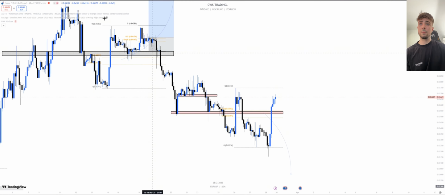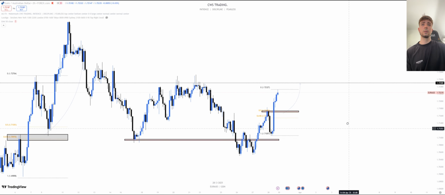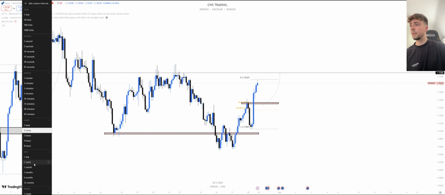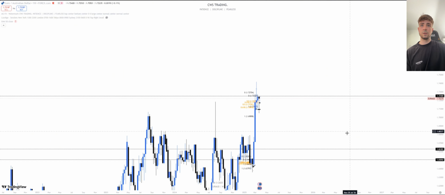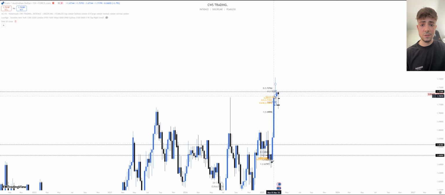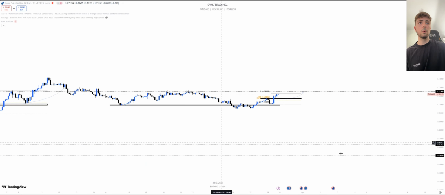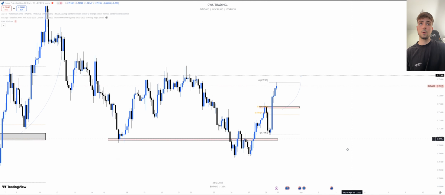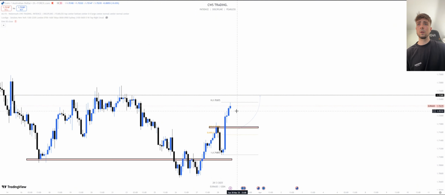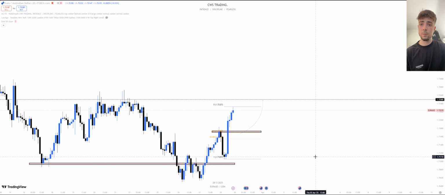Euro JPY, very similar. Actually, no, I don't have a thing for Euro GBP. Sorry, ignore that. I need to unmark that. There we go. Euro AUD, again, looking for buys, aligns perfectly with all of the other Euro pairs. And we can see really strong push up on the weekly. It tapped into a weekly imbalance, rejected nicely, looking for price to continue this upwards move. Now on the 2-hour time frame, once again, really strong push up, a really nice resistance zone that price has used previously and bounced really heavily from. So we are looking for price to use this exact same zone to bounce from and push higher up.